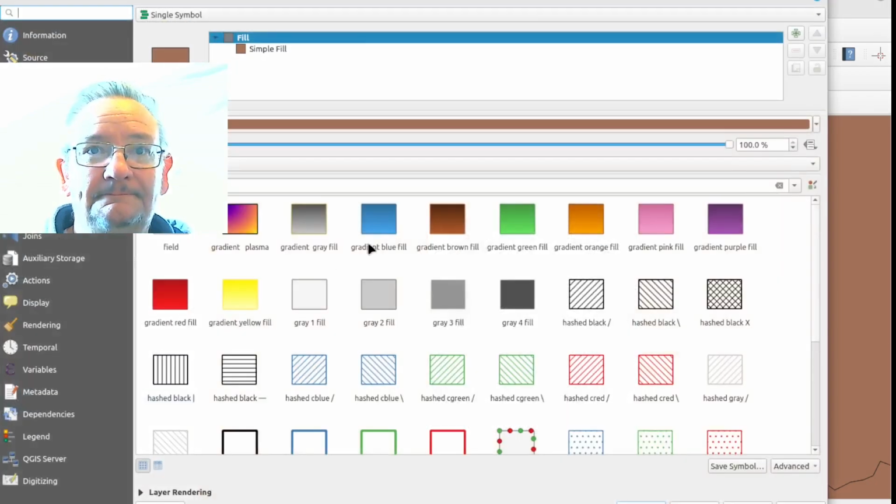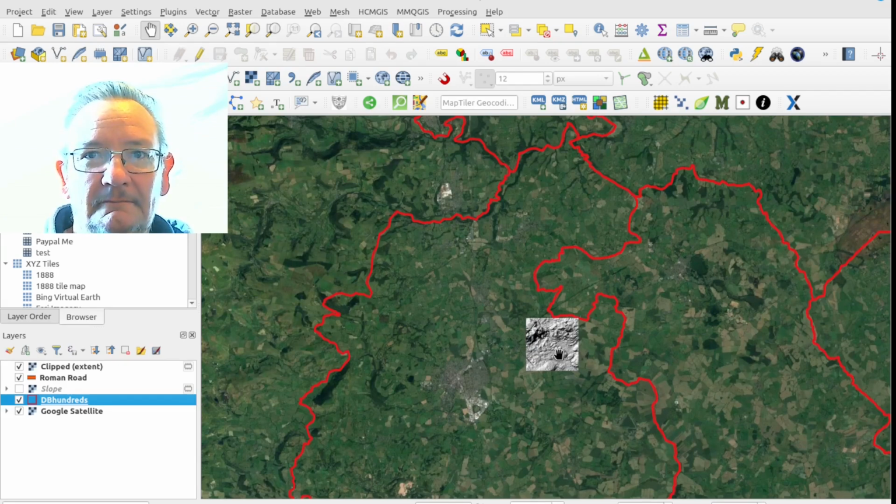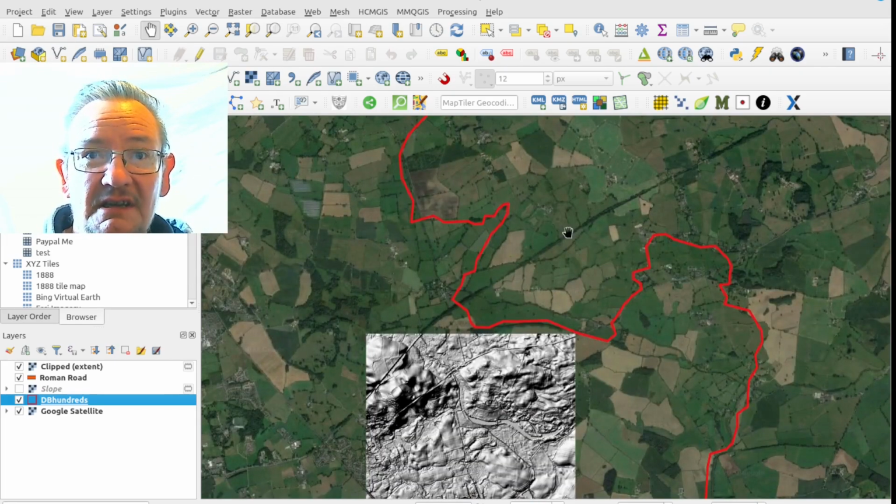Now Properties, we'll just put it to a boundary layer, put it in red, apply, OK, and now it's just a boundary layer. So it's not near any, it's close. Now if it was up here, where they've got the three coming together, then that would have been interesting, because you get a lot of Anglo-Saxon in these vicinities where the hundreds come together. But it does go up and then drops down and then goes up again. So it's sort of showing that something was there.